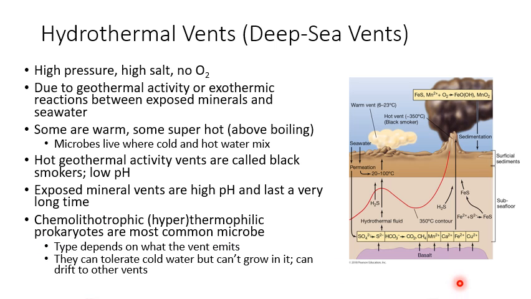And the diagram is just showing a summary of the hydrothermal vents. On the right, you have a black smoker with different minerals coming up from the depths of the earth and coming out through the black smoker vent. Some of these minerals will end up falling to the seafloor and forming the sediments, and then that supports chemolithotrophs living in those sediments. Then here you have a warm vent, so it's not crazy hot.